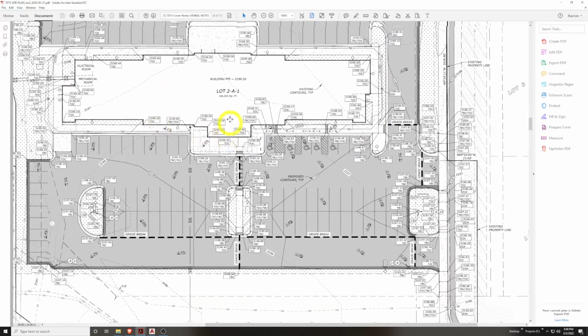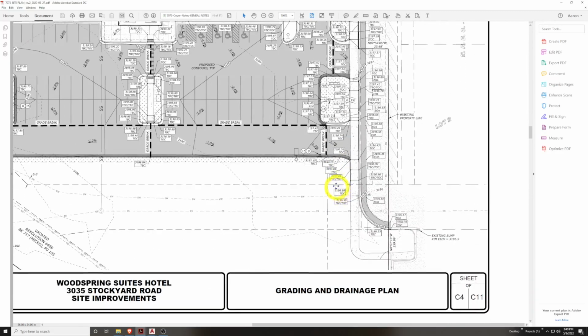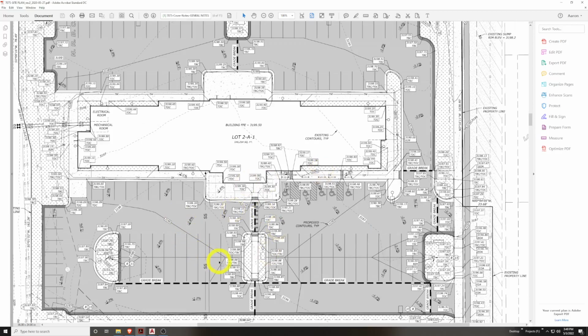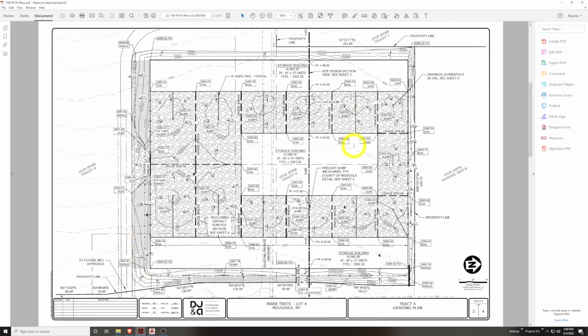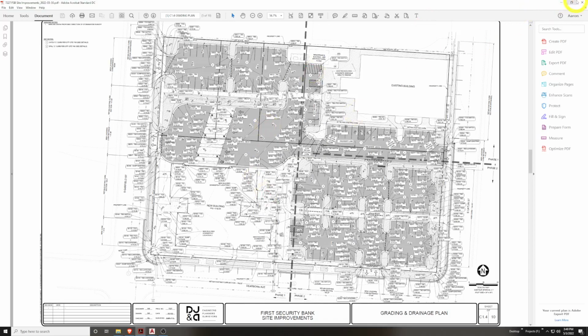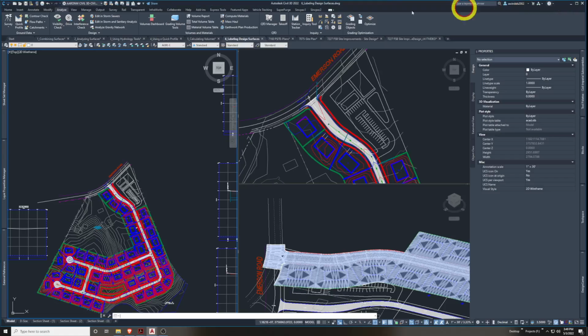What type of curbs we're going to have, elevations. These are your surface labels. So we have different surface spot elevations and slope elevations and contour labels. This is what we're getting at here. And this is kind of the final goal of some of this stuff when we design these sites. So a smaller site here and a bigger one here.